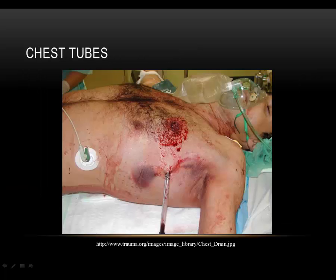Next, we will be talking about chest tubes. This picture shows a patient with a chest tube inserted and it has been sutured in. This site still needs to be covered with an occlusive dressing.